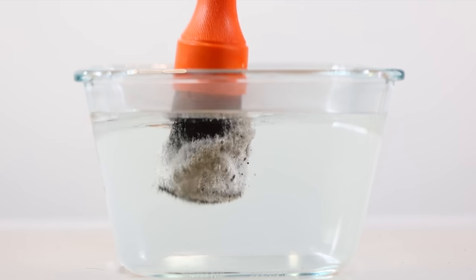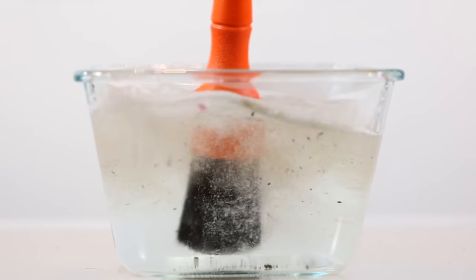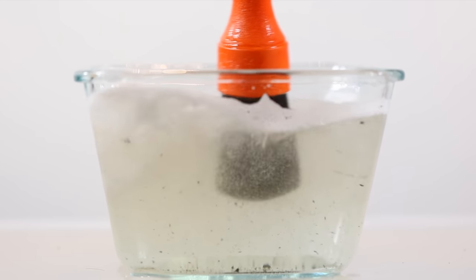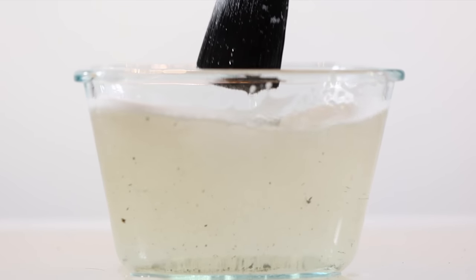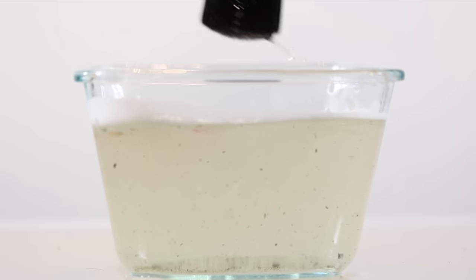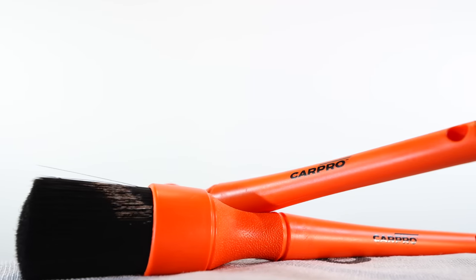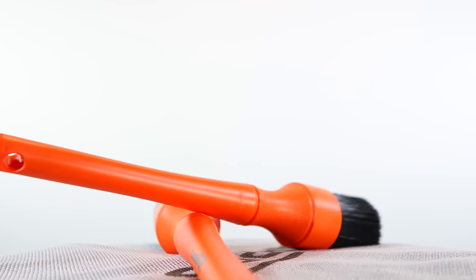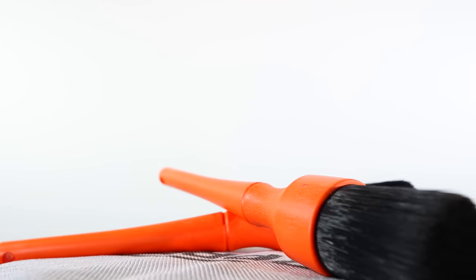One thing I noticed about the XL brush, even more so than the other two brushes, is how easily it rinses out and releases dirt and other particles from the bristles, and additionally also dries very rapidly by comparison. I'm sure it's got something to do with the specific nylon bristles CarPro chose — they do have a high sheen and almost hydrophobic finish on them that makes cleaning and maintaining the brush super easy. Although the XL brush is undoubtedly the most aggressive brush of the three, it's certainly not an extremely aggressive brush as far as what's available in car detailing brushes as a whole. It's less aggressive than most upholstery, carpet and even wheel or tire brushes in general — I'd actually say it's a mid-range brush as far as aggression is concerned.